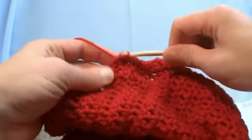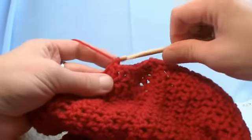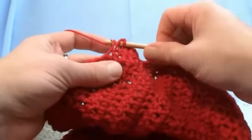So I'm now making my way back to the center point of the heel, and you know where that is just based on the stitch marker that is currently in position.